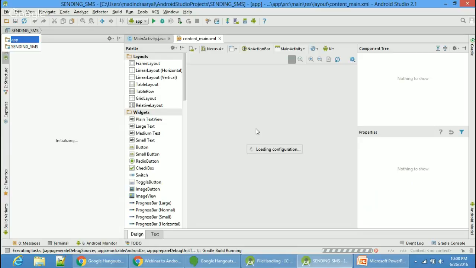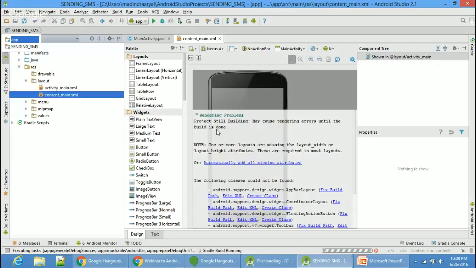You'll see the message: project is still building, may cause rendering errors until build is done. This says the project is still building, so the rendering problem is there. Once the project is completely built, you'll be able to see the design over here.